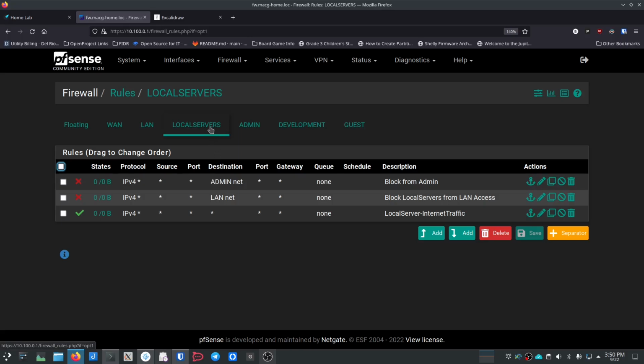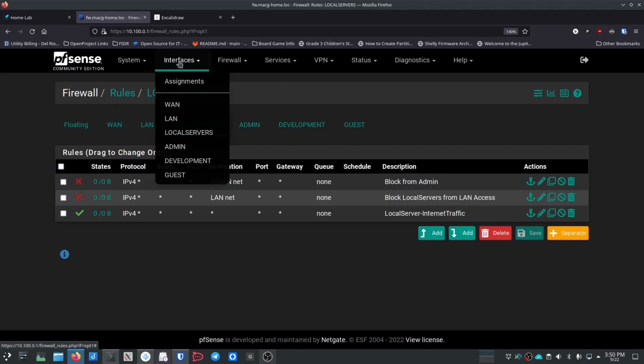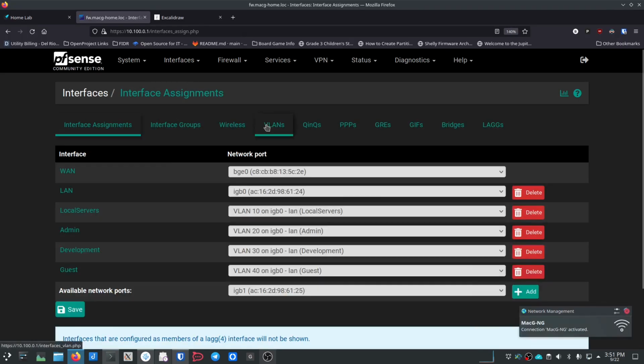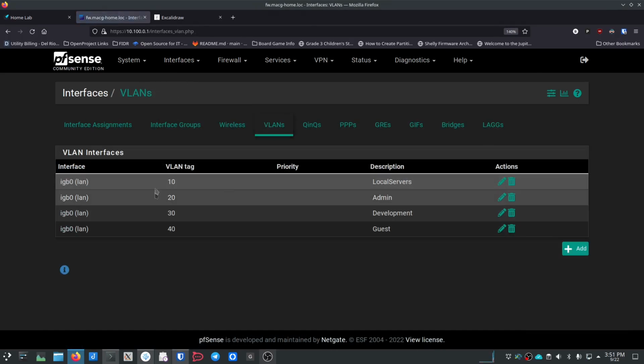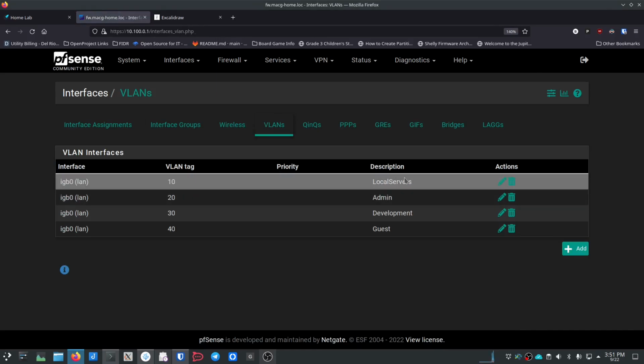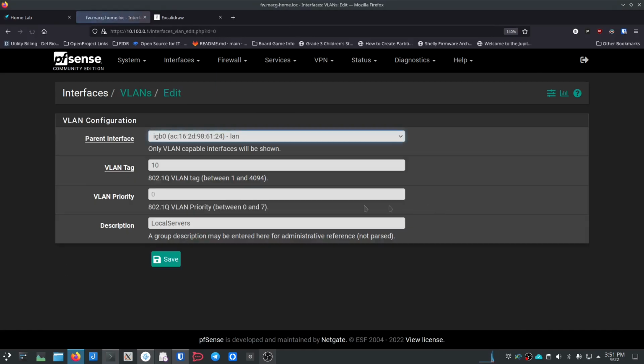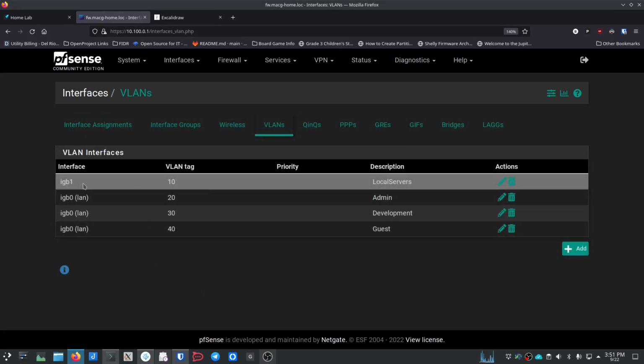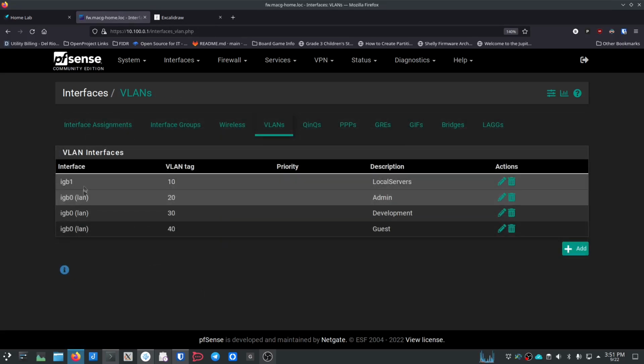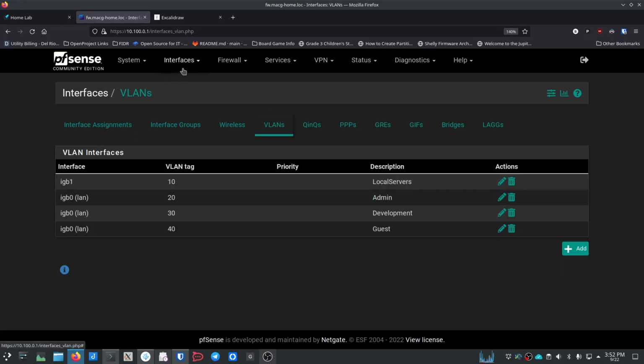So remember how I set this up as a thing on my LAN? If I tell myself, you know what, I don't know if I want that on my LAN actually, I'm going to go to this setup here. I'm going to go to assignments. I'm going to go to VLANs, and I'm going to go to this one right here in 10, and I'm going to hit edit. So you remember how I had it on IGB0 for my LAN? I can change this right here on the fly. I can change it to 1. I can click save. So we've got this set, and you can see now it's on IGB1. Yeah, so we've got IGB1 and it's set.